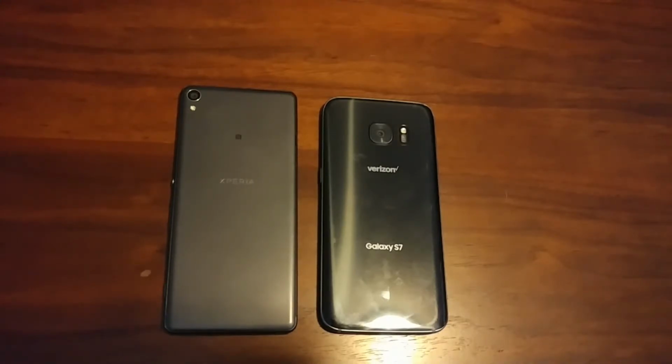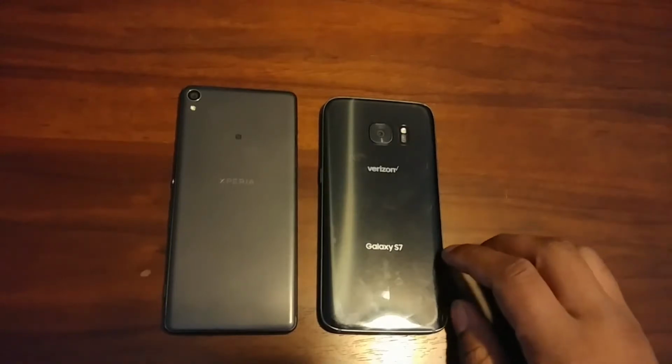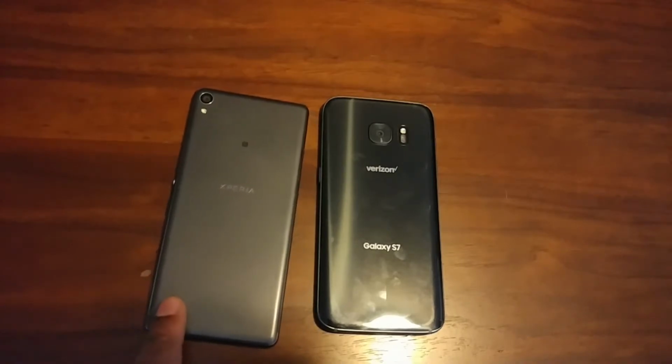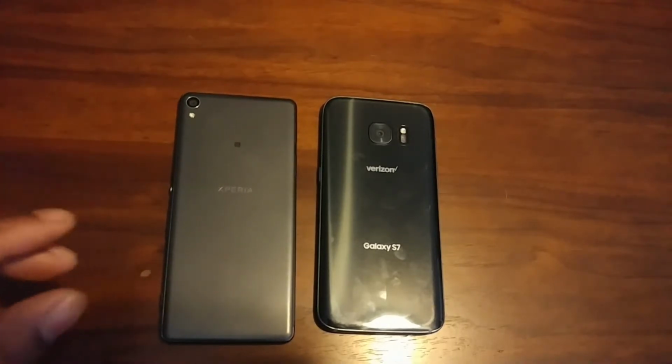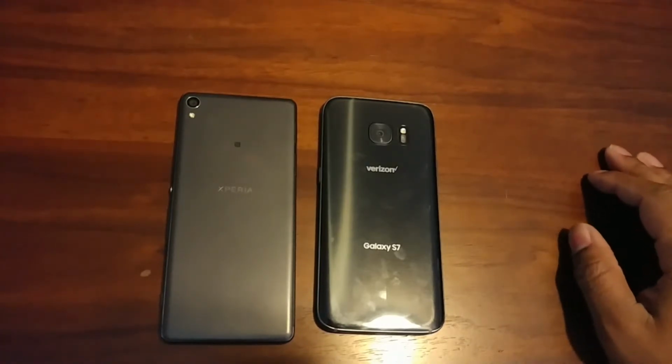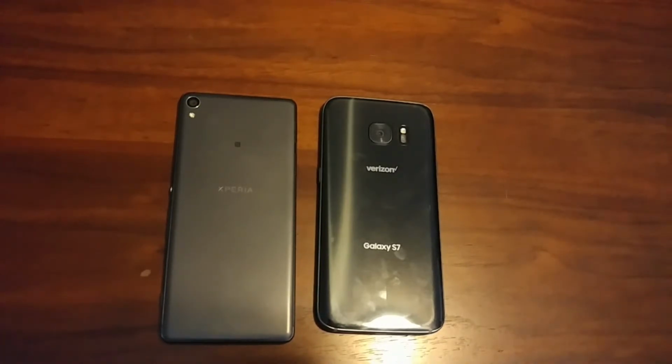But yeah, I'd say headphone quality overall goes to the S7, although it's not that great. But then I'm coming from the V20, so. On here, it's definitely inferior. It has a lower quality to it. It will not sound as good. Bluetooth sounds good on here though. It's nice and loud, and you can drown out sound.